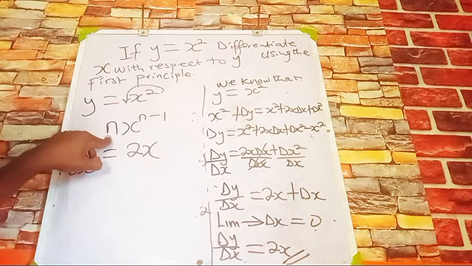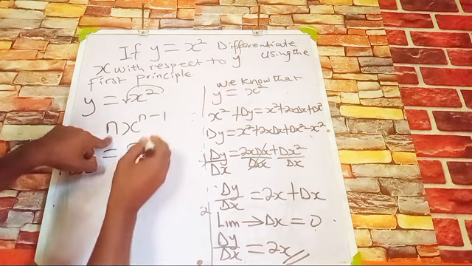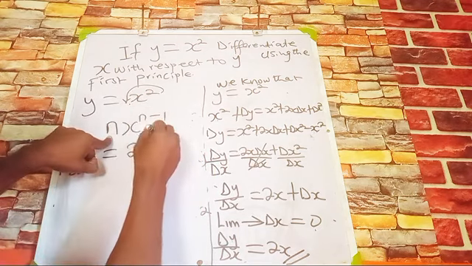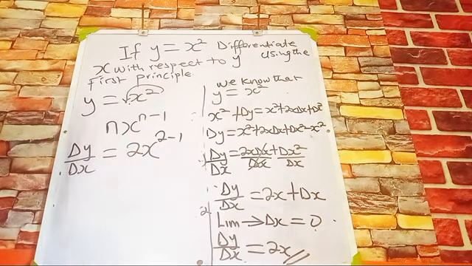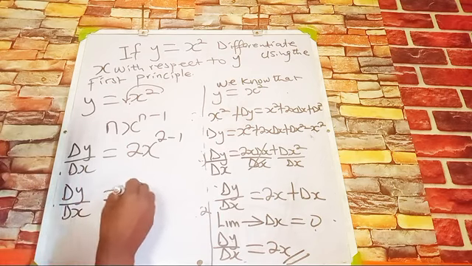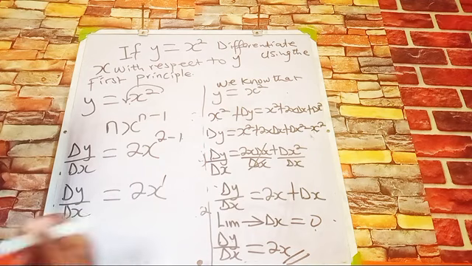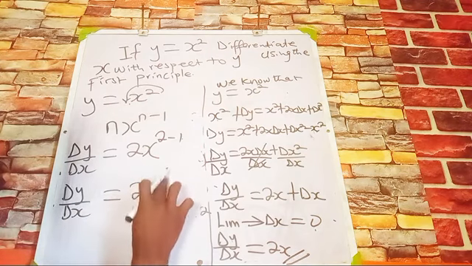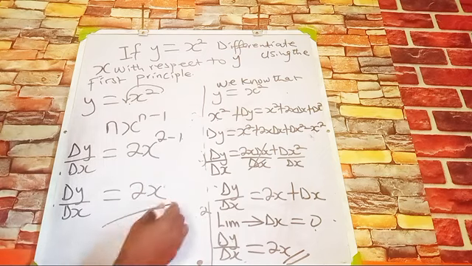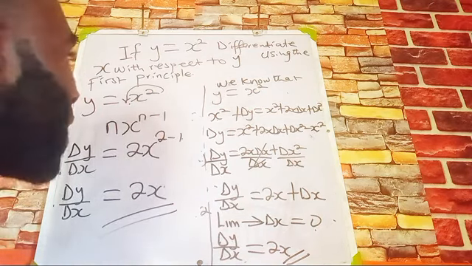That is, n here stands for the power, which is the number that is up of that x, or any alphabet, or anything that we are differentiating. It could be t, could be anything. So the power is going to come down. Then you reduce 1 from the power. So dy over dx will be equal to 2x, because 2 minus 1 is 1. So the power is 1. No need of saying power of 1. Power of 1 is just the same thing as x. So with just a step, you should be able to solve everything we are doing here.